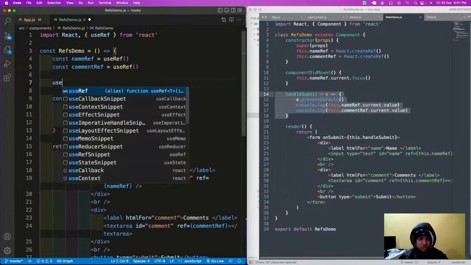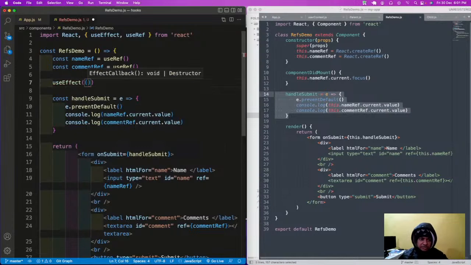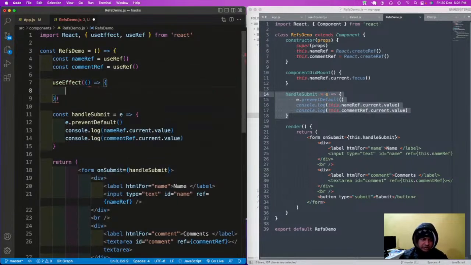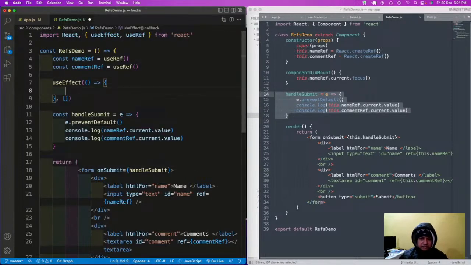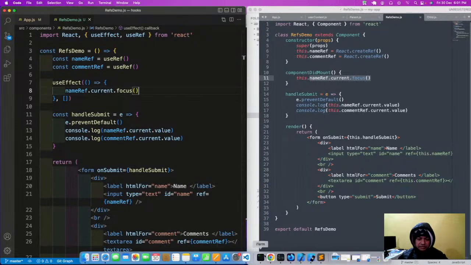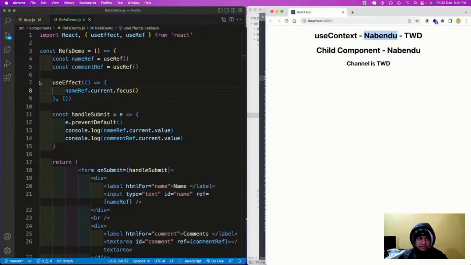I'll have a useEffect in the componentDidMount way, like this, and then we just have this thing. But again, instead of the this keyword, I can directly have this focus.